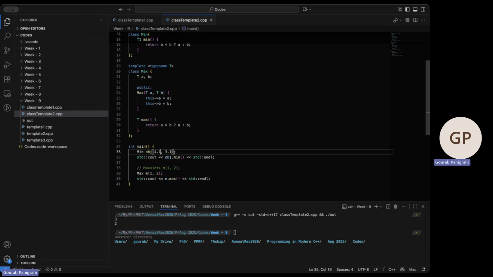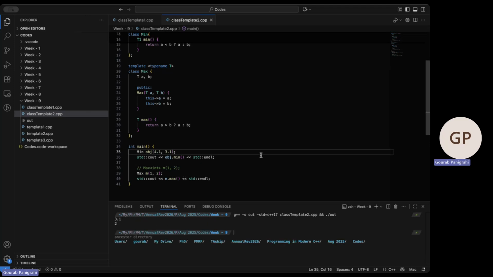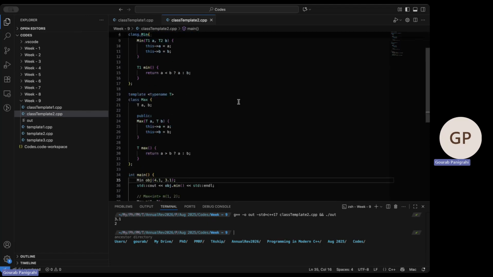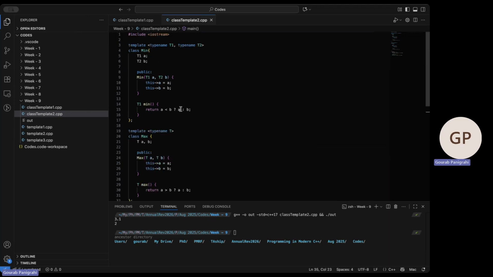What this minimum object does is it interprets the two input parameters from the constructor, right? So one will be T1, another will be T2. Basically these are two different data types. So for the first one, it sees a dot as a decimal, so it assumes it will be, let's say, a double. So these two are double, right? And a comparison happens and everything.